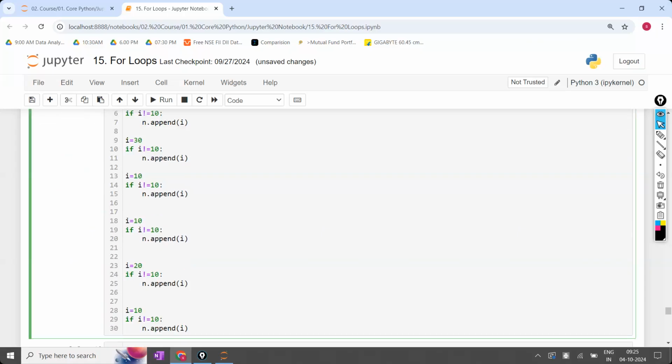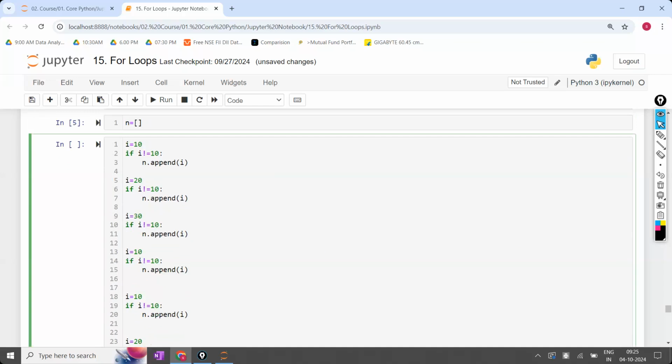Okay. Now, what is the answer of this one? If I execute this one, what is the answer? First, forget that the for loop is not there. It is normal lines of code, na. If and else you know, na. If block you know, na. You are not having the problem with the loop. You are having the problem with the loops, but you are not having the problem with the if. You are not having the problem with the normal codes. This is a normal code.